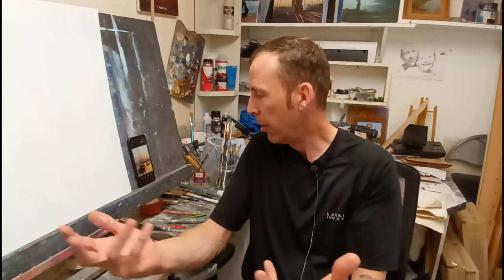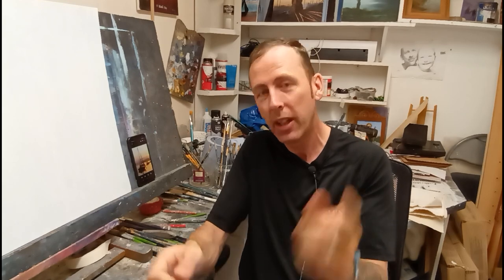Hello my friends, welcome back to another tutorial. I hope you're all keeping very well and painting beautiful pictures. This week I'm going to paint a nice, easy subject — it may look complicated but it's quite easy: a little sunset scene with boats anchored on a lake, very calm and very subtle. Just using a few colors, so you could call this a tonal kind of painting with lots of yellows and rich browns.